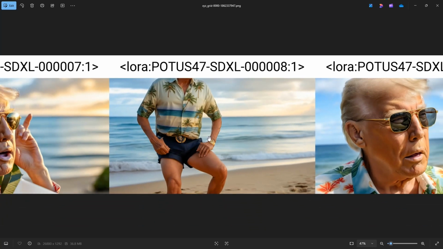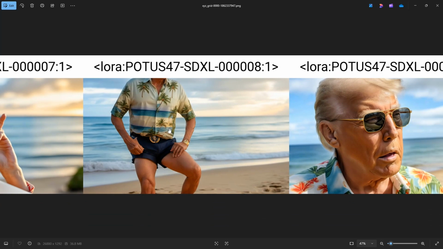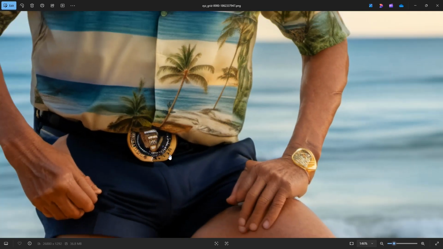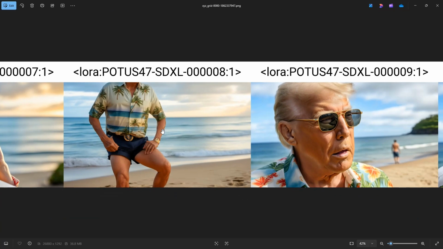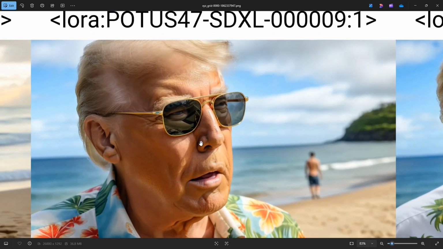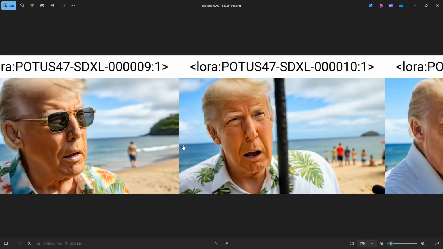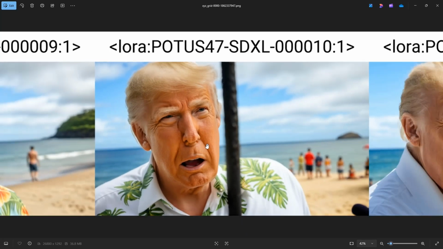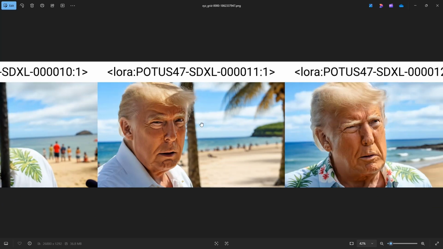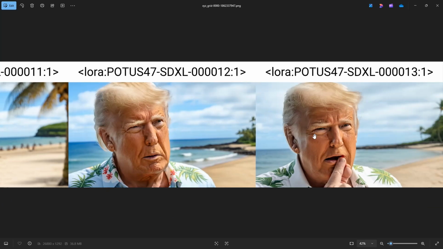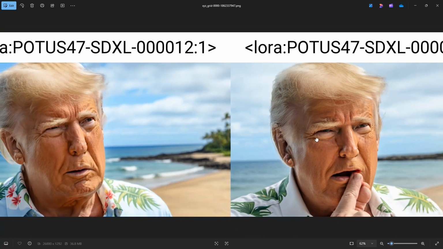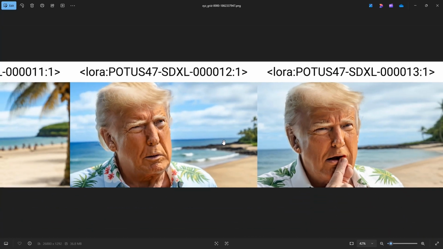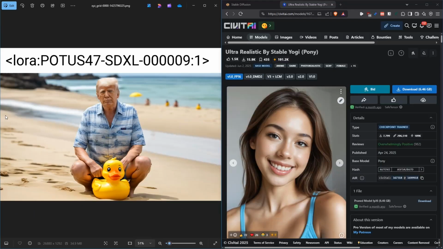Number 8, for some reason on this image, got lost in the focus. It focused on other stuff. So this is kind of disappointing here. 9 is looking better though. 9 is looking definitely nice. 10 is looking okay, but you see distortion on the face here. I don't know why that happened. And 11 also. And yeah, it looks like when you get to 13, then you start definitely seeing the overtraining that causes defects. Alright, so yes, that's what you get using the base Stable Diffusion Extra Large model.